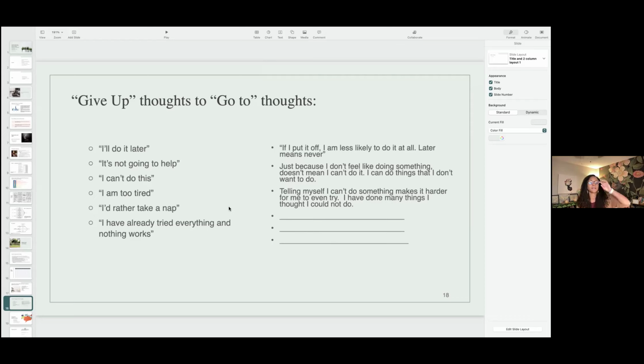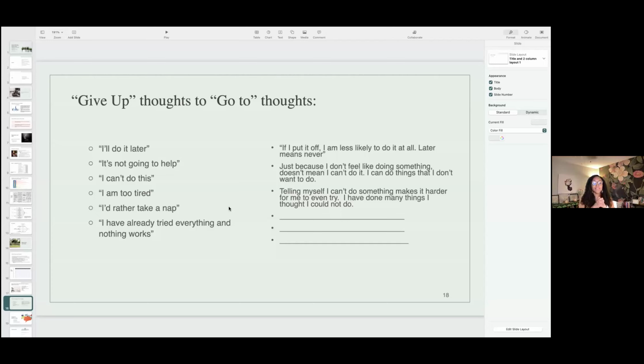So we're not looking at the give up thought and calling it false. We're not looking at the give up thought and just saying, instead of I'll do it later, you can do anything now, right? We're not just creating a positive affirmation. We are taking the give up thought and expanding the information around it. And so I thought we would try our hands at it. And I'd like you to drop your response in the chat.